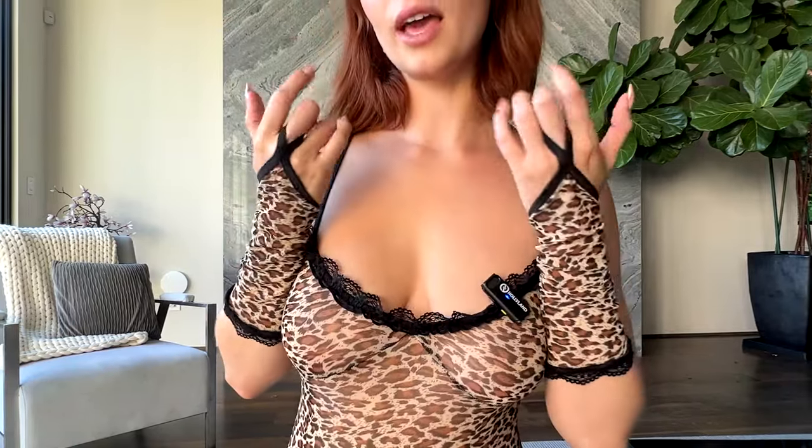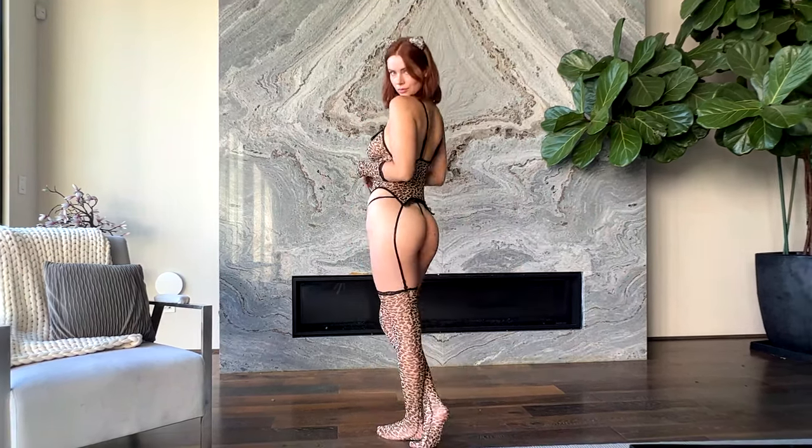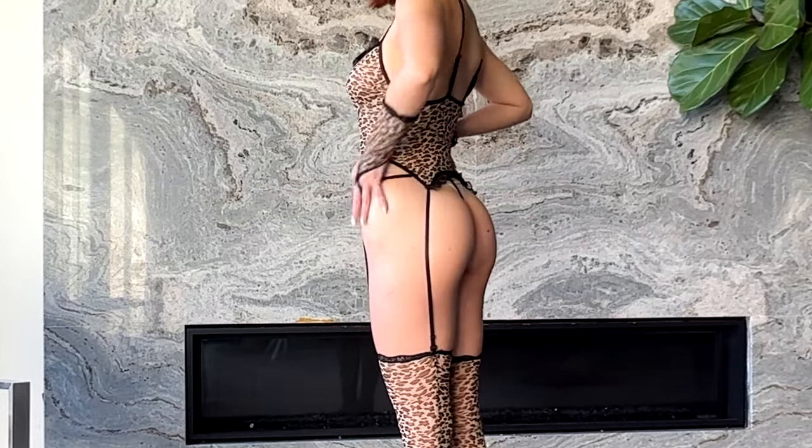Now these arm sleeves have a finger hole which I think makes it look a little bit sexier. They are falling down a little bit though, so I feel like this could have been a little bit tighter because it's such a stretch material. The tights are also a little short in my opinion, but I am pretty tall — I have long legs so maybe that's why. The back is just a simple G-string. Alright, let's try on the next one.